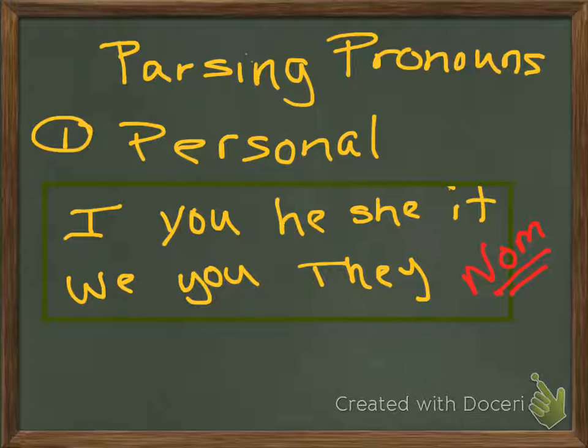Okay, so we have learned everything we can learn about pronouns. Now we're going to parse pronouns in sentences. Basically, what that means is we're taking everything we learned about pronouns, their qualities, their characteristics. So, are they interrogative? Are they personal? And their properties, which remember is gender, number, person, and case.